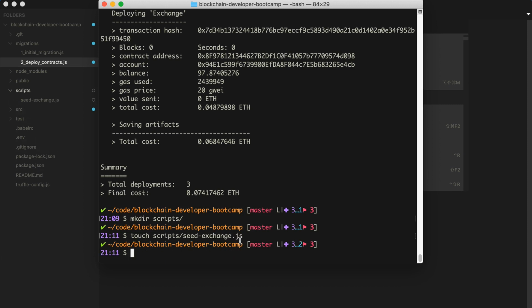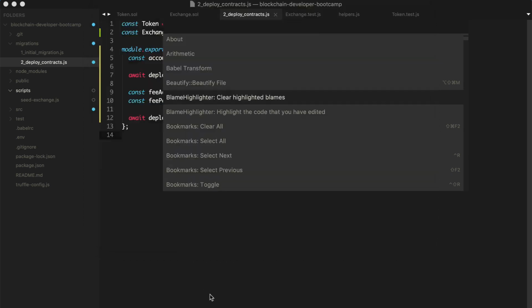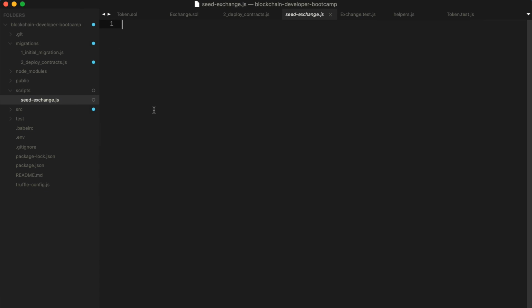All right, and inside of here, we're going to create a seed script that's going to create a bunch of orders, execute some trades, deposit funds, all that kind of stuff. So whenever we load up the smart contract in the browser, it's already got data in it. It's going to save us a lot of time. It's going to be really nice. So I will go inside of here, and I'm going to create a new script. Okay. So I also mentioned this is a script that's going to be specifically built for Truffle's script runner.